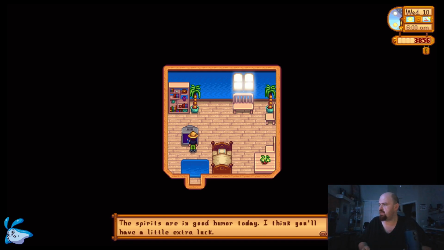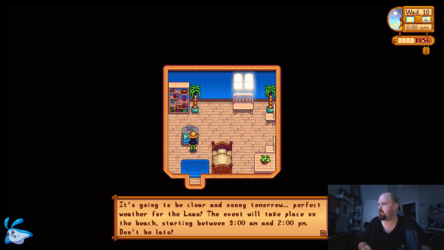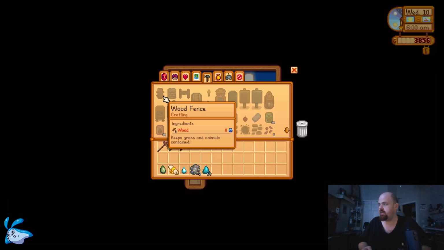What's the fortune teller saying? Spirits are in good humor. Weather report. Clear and sunny. For the luau. Oh, shit. Shit. Luau. Oh, crap. Think. Luau. Okay. I have a fishing day.